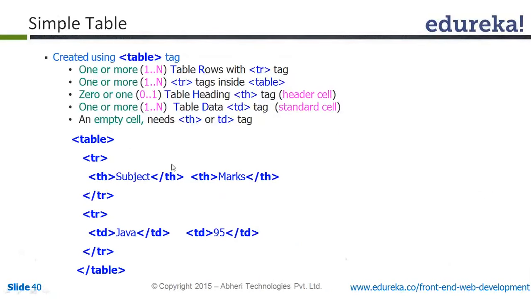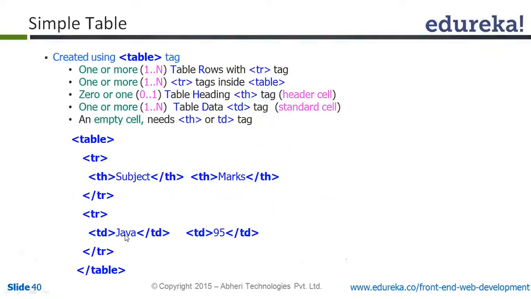So yeah, here is a little theory. You can read about it. I'll just go directly to the markup. The table starts with a table tag and table end tag, and within that each row has to be enclosed within a TR. TR stands for table row, and there is a TR end tag. This TR tag specifies one complete row of the table, what I described in the previous slide. Within the row you have different cells. Each cell is defined using TD. TD stands for table data.